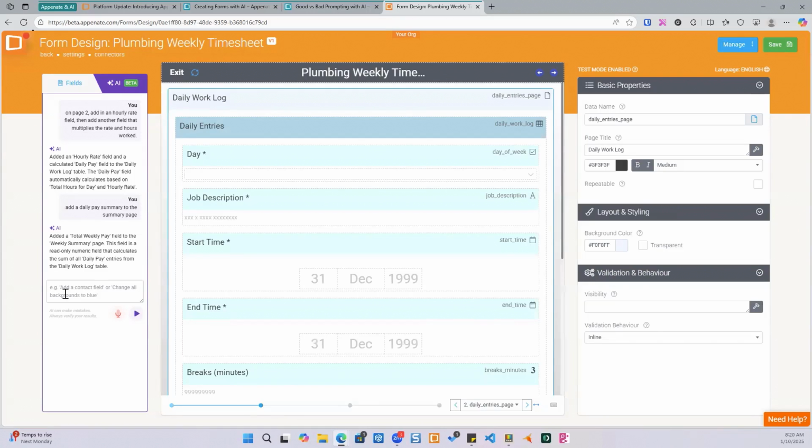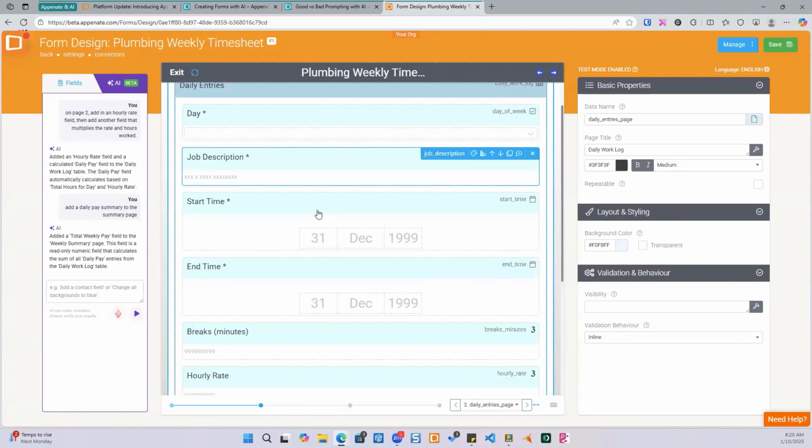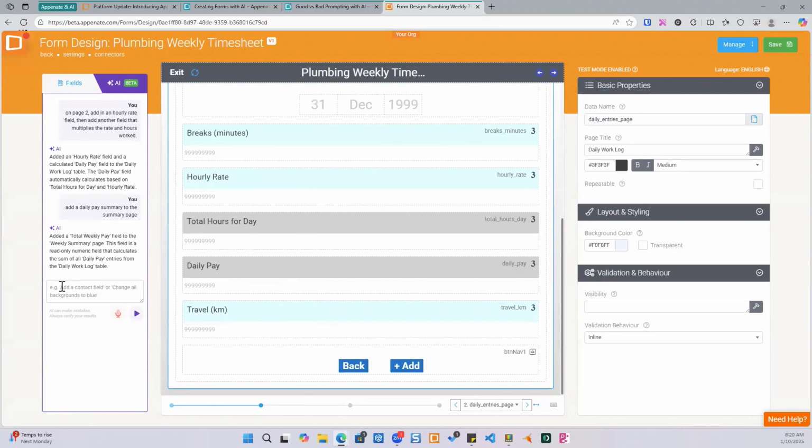So add a daily summary, add a daily pay. How could I query that quickly in a different way?